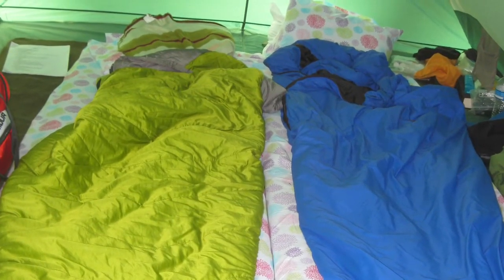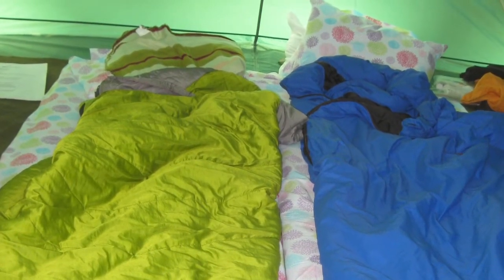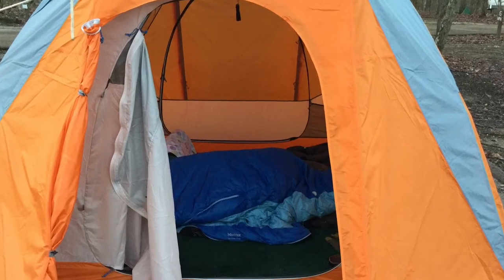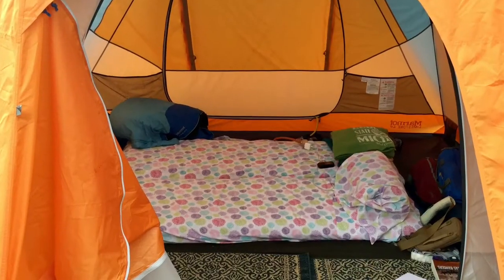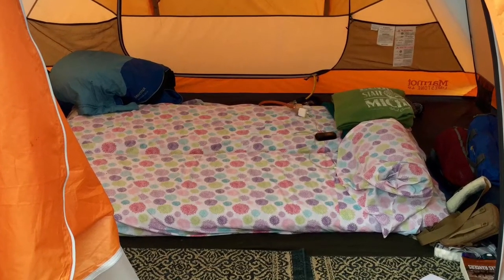For several years, Ava and I used two mummy-style sleeping bags, but over time we realized that these bags had several problems. For example, they are expensive, costing over $100 each, and we never used many of their features. We never zip them up much, we never used the drawstrings, and we never used the hoods. More importantly, they did not allow us to touch each other, and Ava and I enjoy occasionally wrapping our legs together at night.